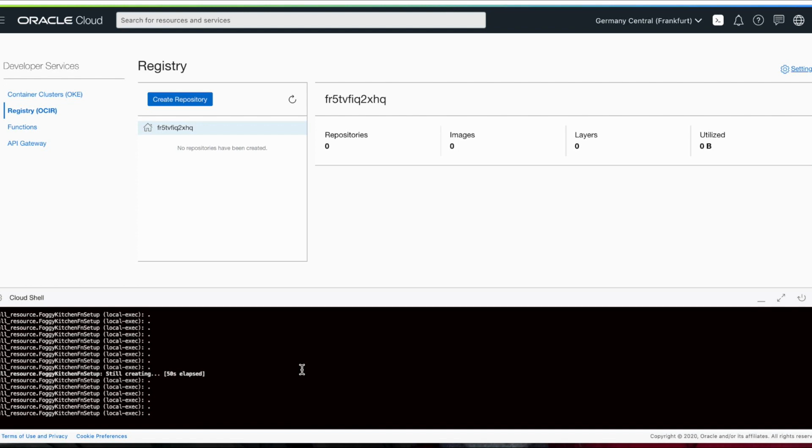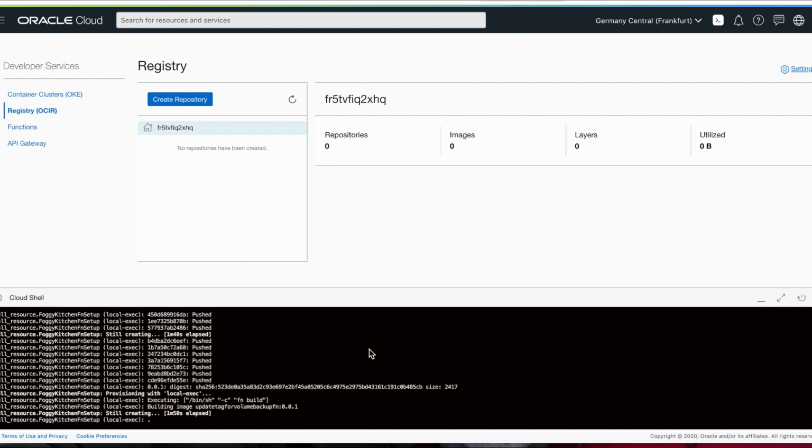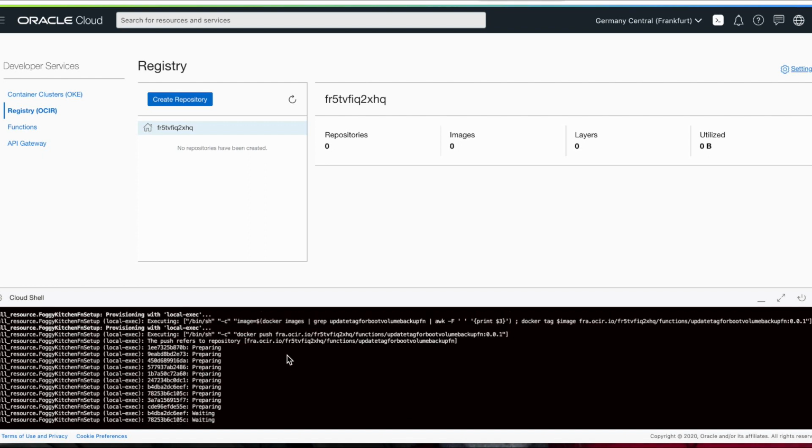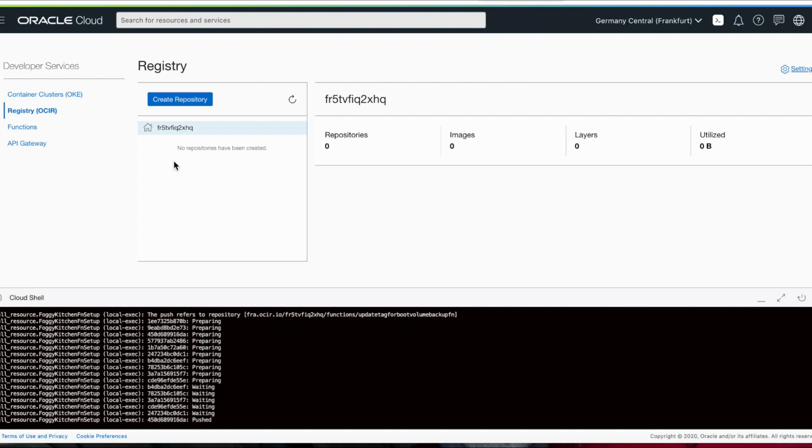Okay, it's still in the middle, so I think I will wait a couple of seconds, and if it's not ready, I will just pause. So I will pause here for a moment. As you can see, our code has been pushed.